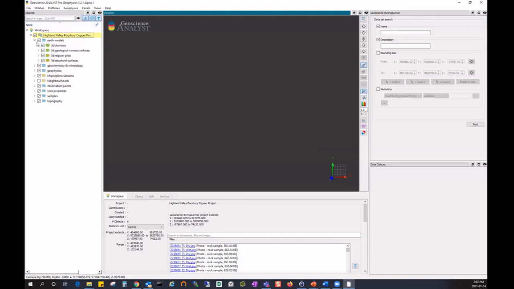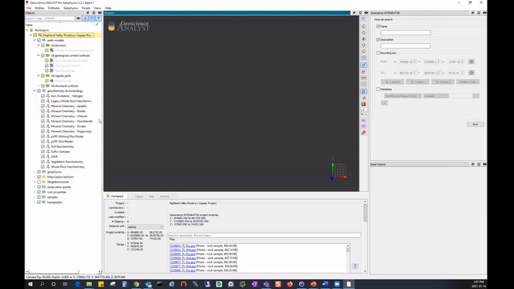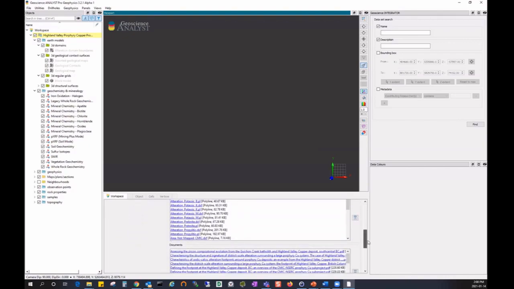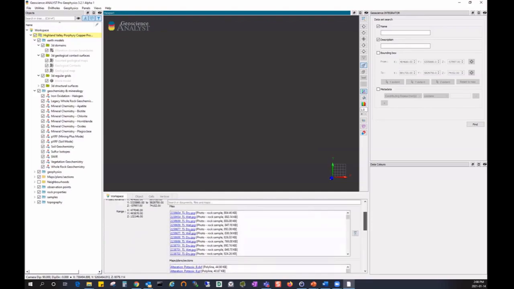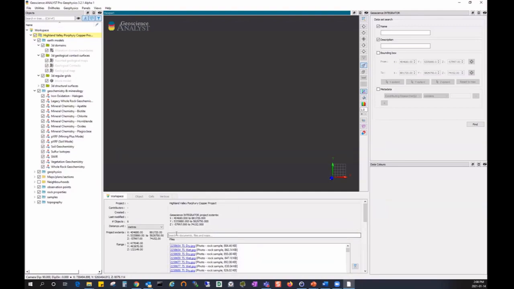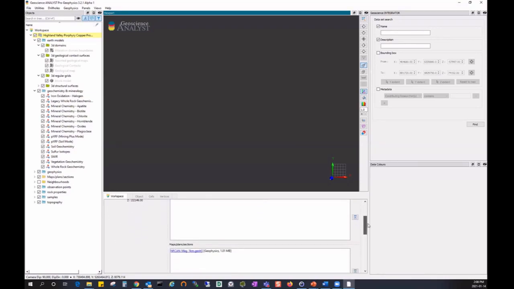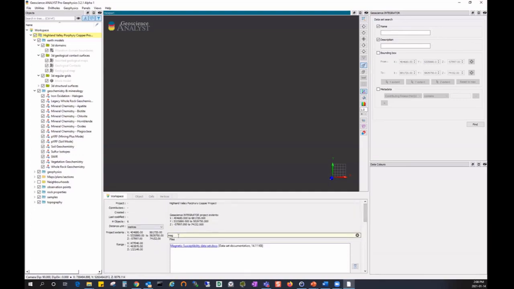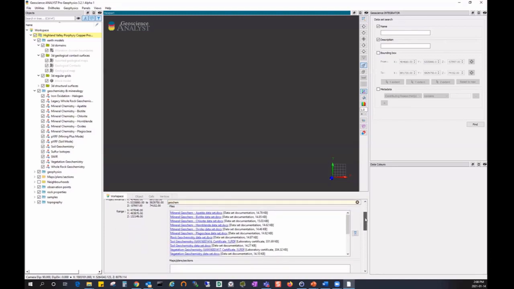If we expand some of the themes folders here, we see the data sets. And as we scroll down under the viewport, we see lists of files, maps, plans, and sections, and documents for the project. You can easily search for files by typing text strings. If I type mag, I see they have one file, one map, plan, or section, and a few documents that contain mag in their name or file type. If I'm more interested in geochemistry, I type geochem, I see that I also have a bunch of files. If I'm interested in one of them, well, I can easily open it.